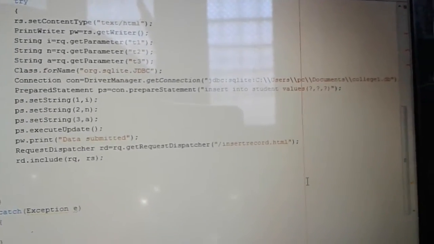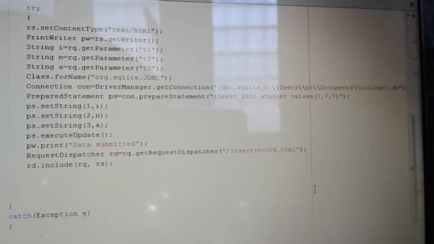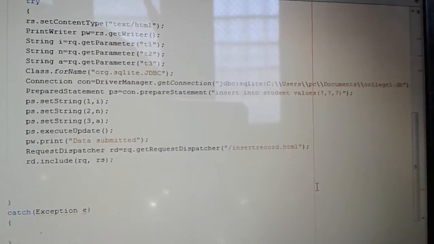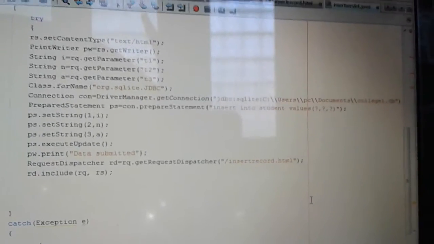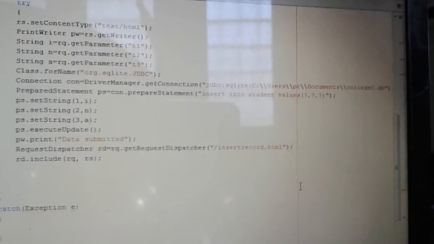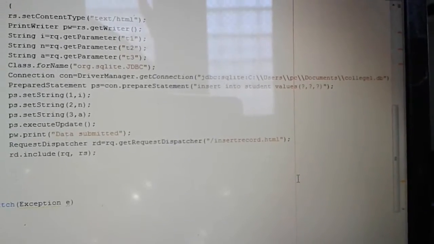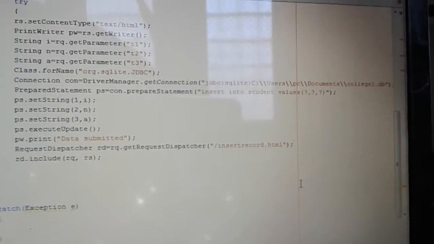You have to write jdbc:sqlite: and afterwards, where the c is written, you have to give your database path. My database is placed in documents, so that's why I gave the documents path.